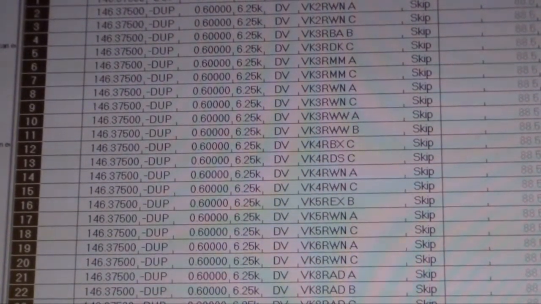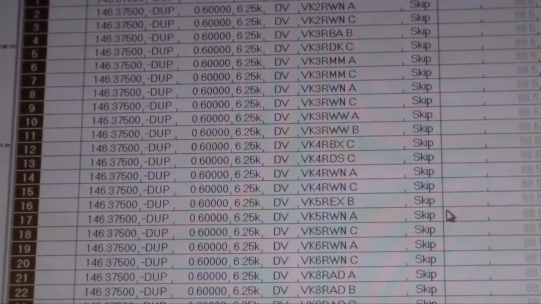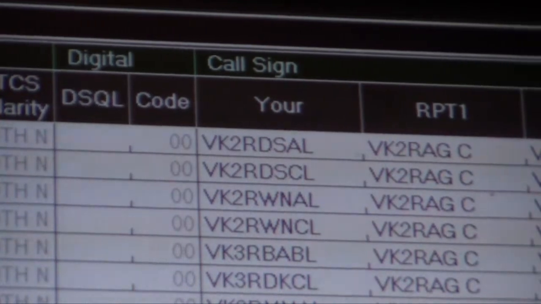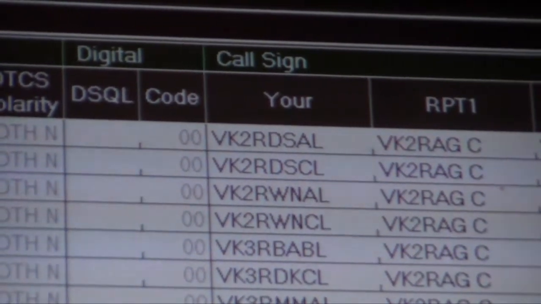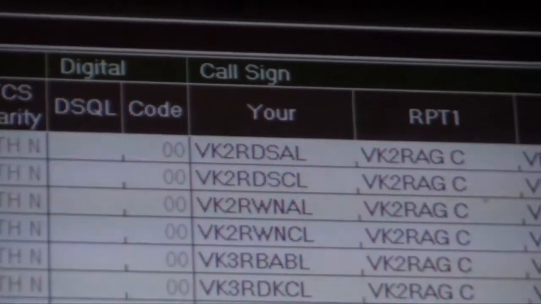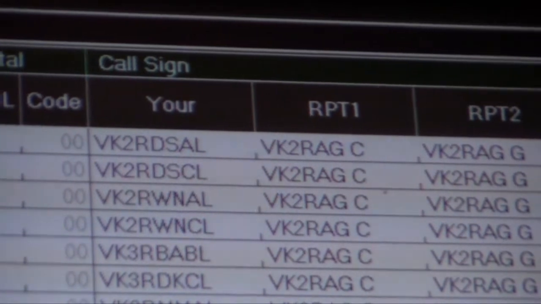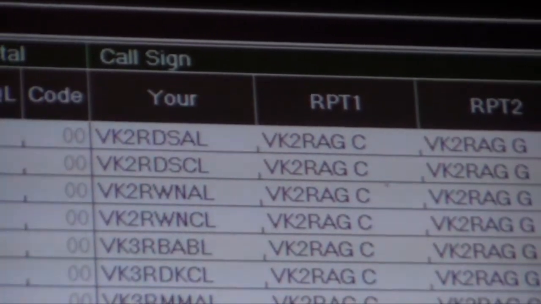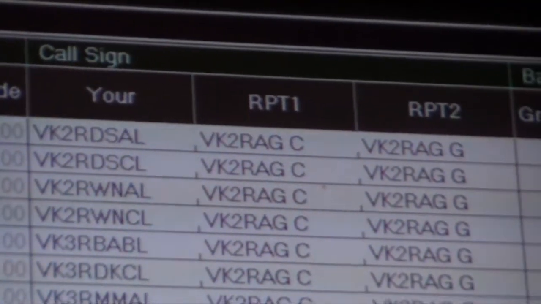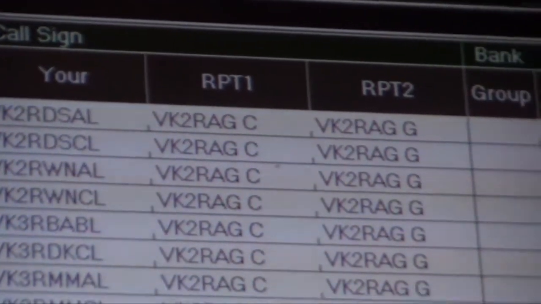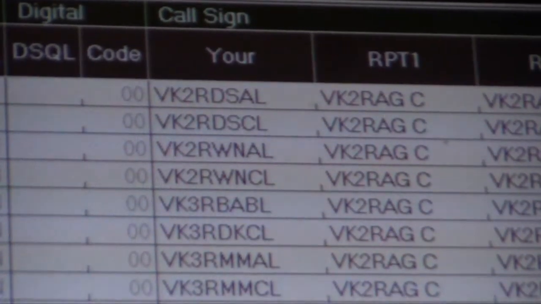Now, because effectively any command that you want to give requires a duplication, if you want to connect to VK2RDS, port A and link, your field repeater one. Hang on, let's turn that down. So effectively what you see is that we've got to duplicate that information in repeater 1, repeater 2, and so on, because it's obviously going to be in the same frequency as the repeater.